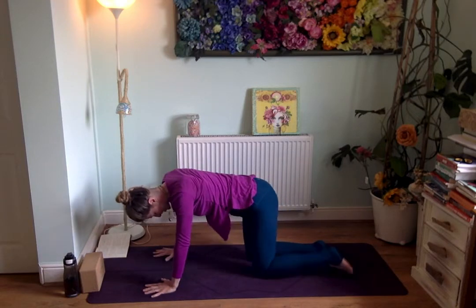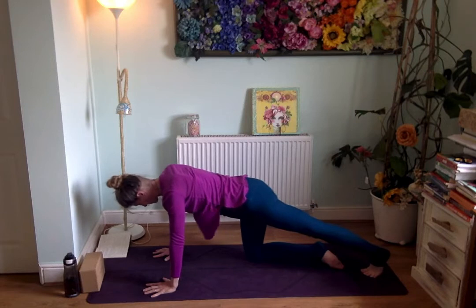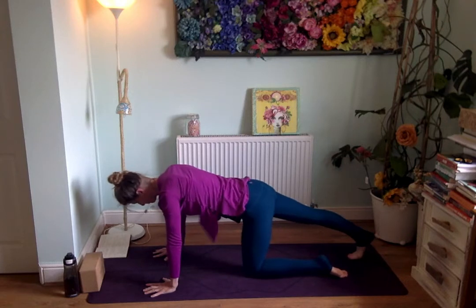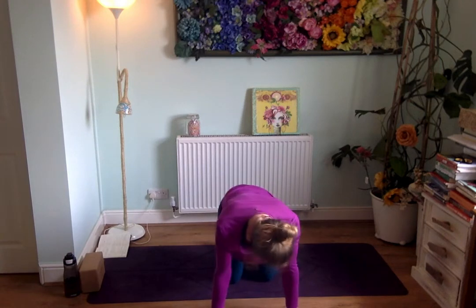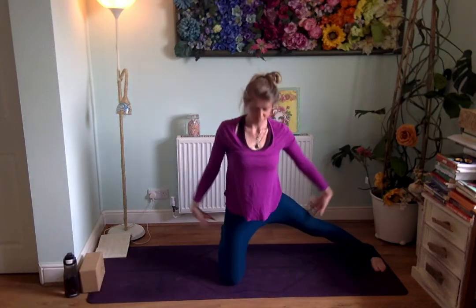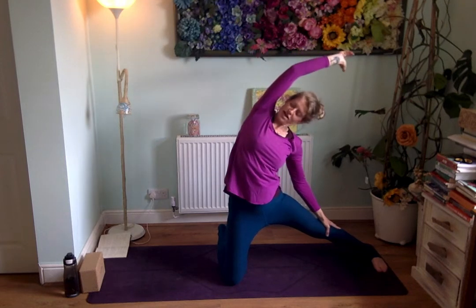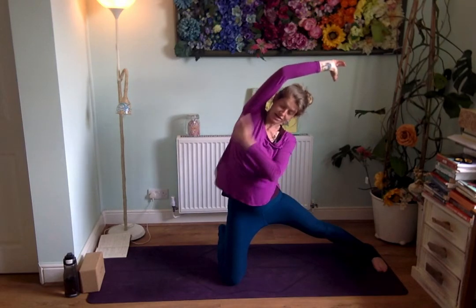Okay, next up we're gonna do just a little calf stretch. So coming back onto the left toes, and just pulsing backwards. And on the right toes, pulsing backwards. And then we're just going to do an inner thigh one. So if I flip this way, so I can face you, you're going to take your left foot out to the side, tuck the right back toes also, and then come off the hands, raise them up towards the sky, and then exhale, left hand down left thigh, and then right arm reaching over. So this does the inner left thigh and a little bit of a right side stretch.